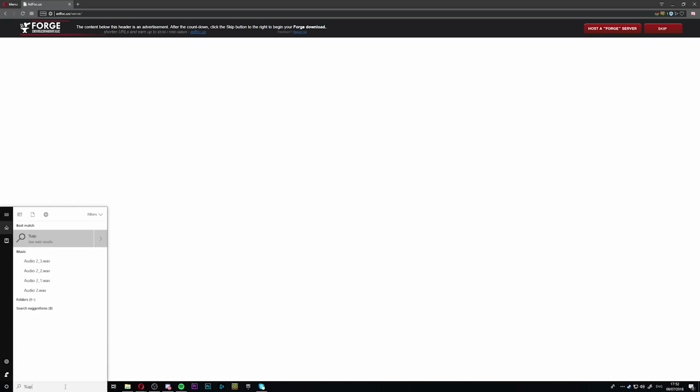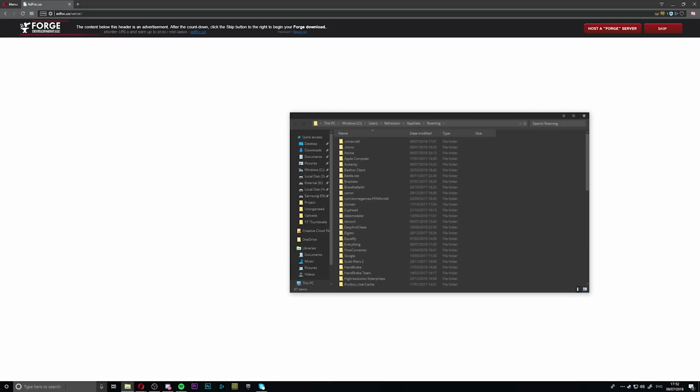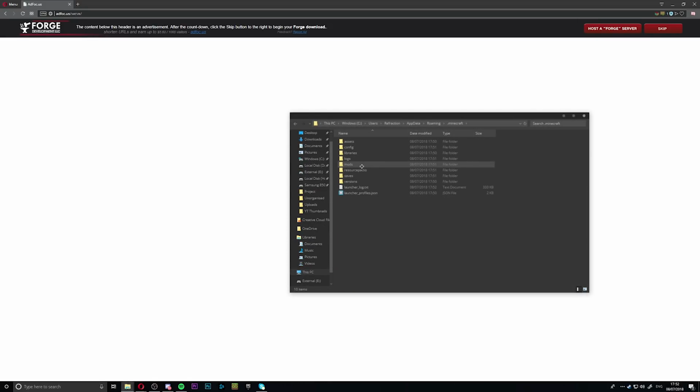Now, if you head into your Minecraft folder by doing %appdata% and hitting enter, going into .minecraft, you will now have a mods folder that you can drag mods into. Go back to the start of the video to see how to install my mods folder.